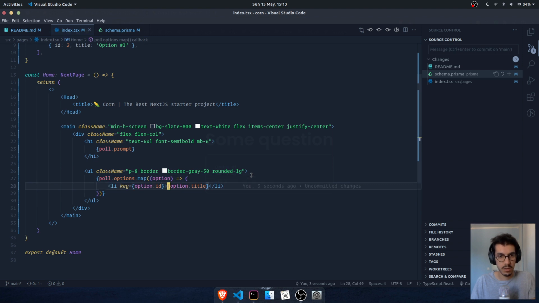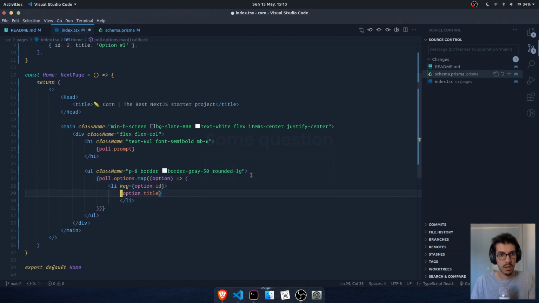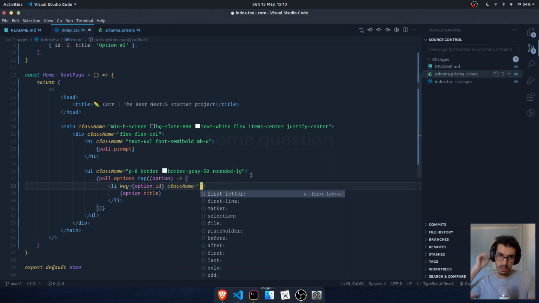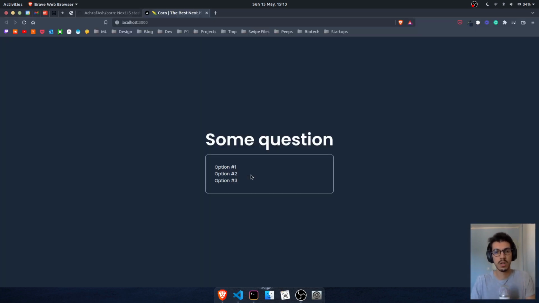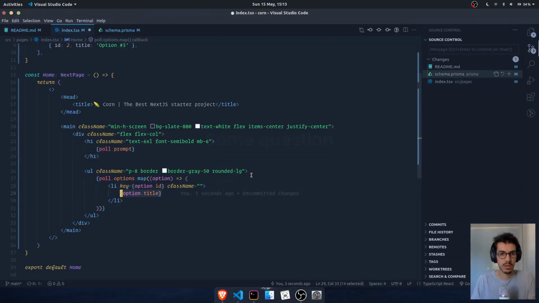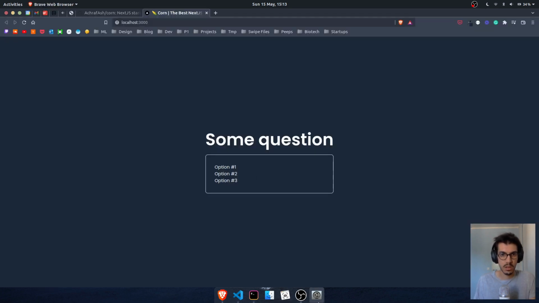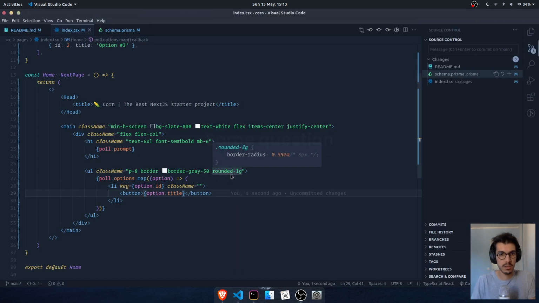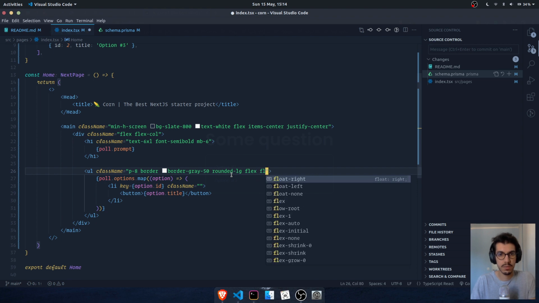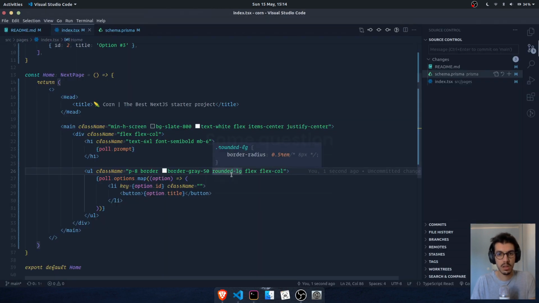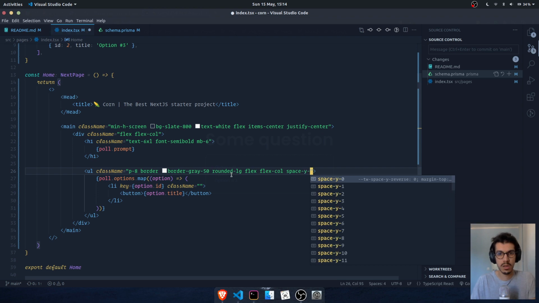And then here it's gonna say, these are options, right? So this should be buttons. I guess, right? These should all be buttons, right? This should be a flex col with a space y of 2.